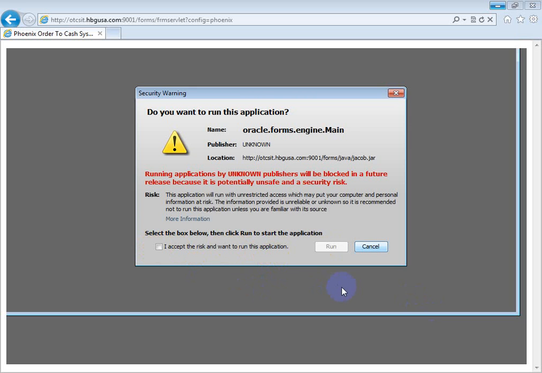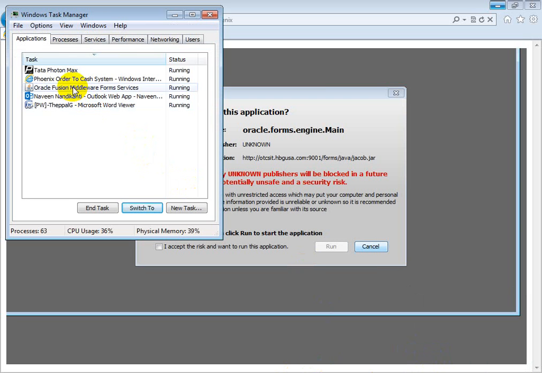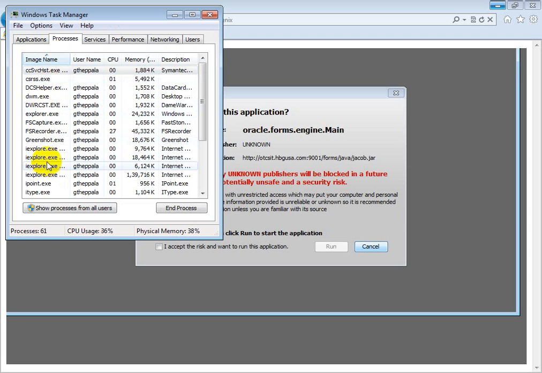So do one thing, just kill all the IE and clear the history from Chrome and IE, go to Google and download the Java. It will take just 2 minutes. Kill all the IE as well. Every day it's taking 10 to 15 minutes for this.